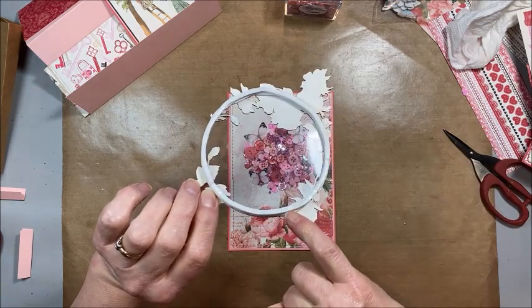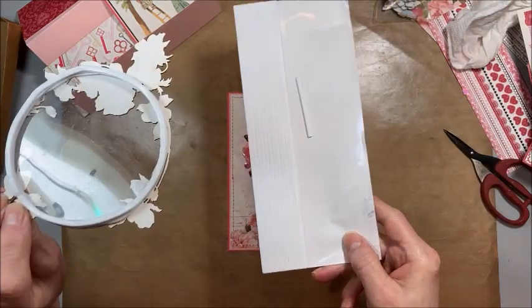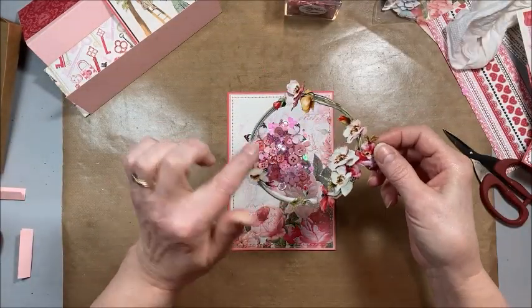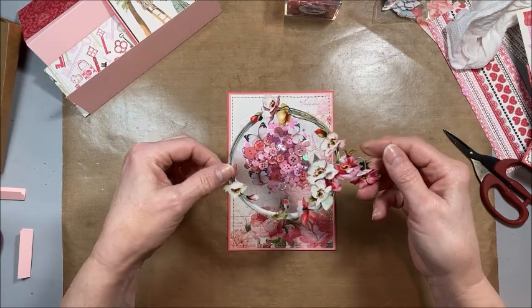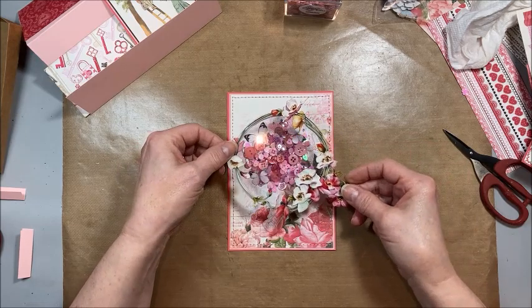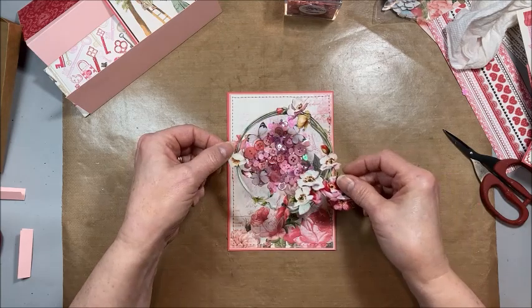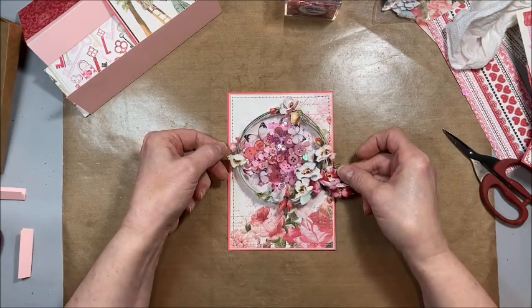This is scrapbook.com 1/8 inch foam tape. It comes like this. It is my favorite for shaker cards because it's narrow. And even though you can see the foam tape a little bit around the edges, I have a way that I'm going to fix that. So I've put 3 layers on here. I've removed the top liner, and I'm just going to position this, and you want to make sure that you really are where you want to be.